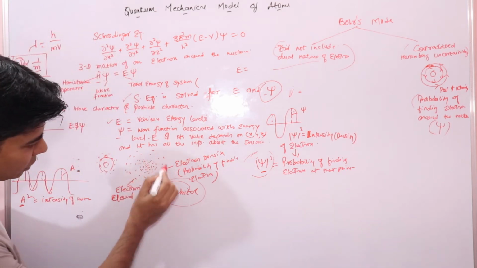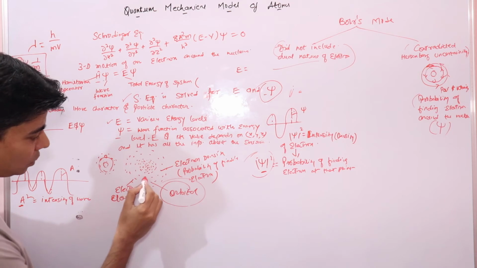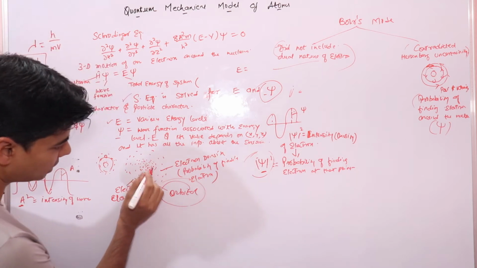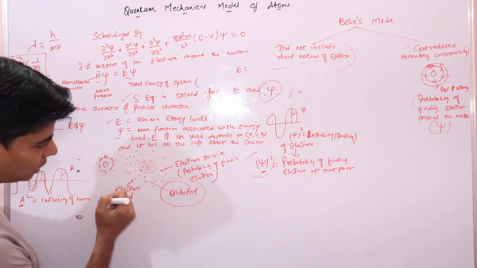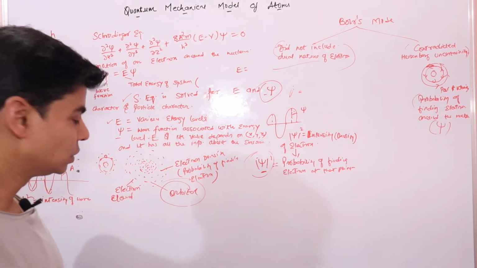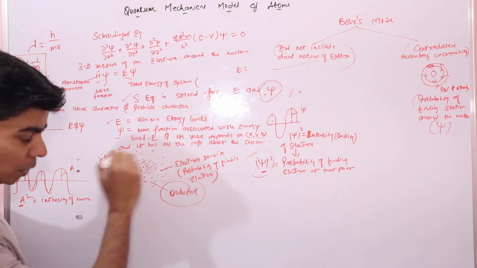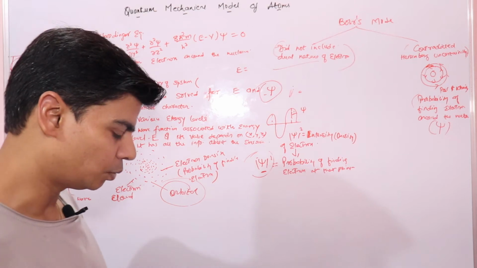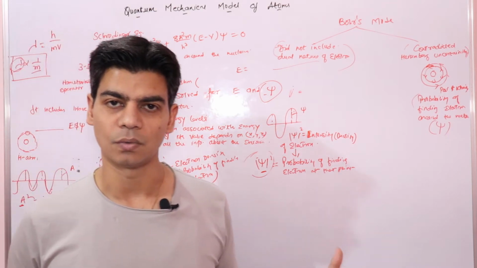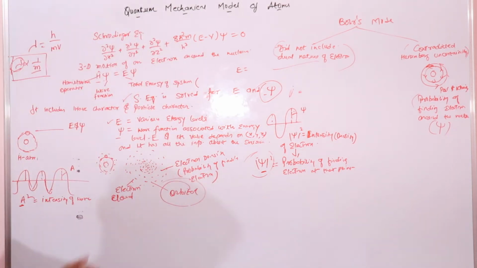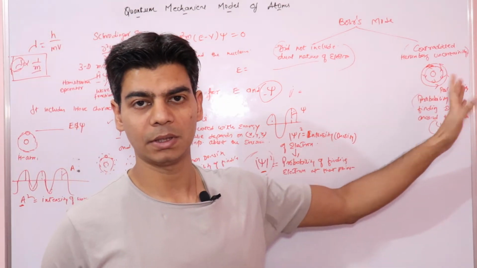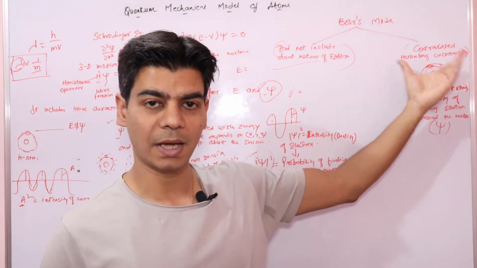So here in this orbital you can see there is no well-defined path. The electron can be here, can be here, can be here. So there is a probability of finding an electron. There may be a high chance of finding an electron near the nucleus, right? But there is a chance of finding the electron away from the nucleus also. So we say there is no defined boundary of an orbital or this electron cloud, because the probability of finding an electron, that is this psi square, is never zero, right? So there is no well-defined boundary, and it does not give any definite path like that of an orbit in Bohr's model, right? So it did not contradict Heisenberg's principle.